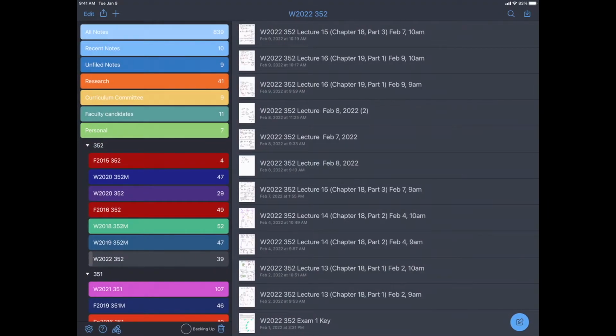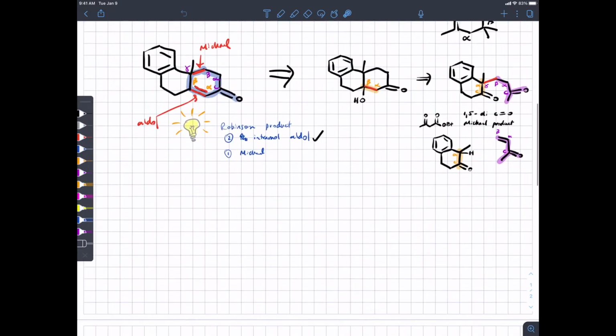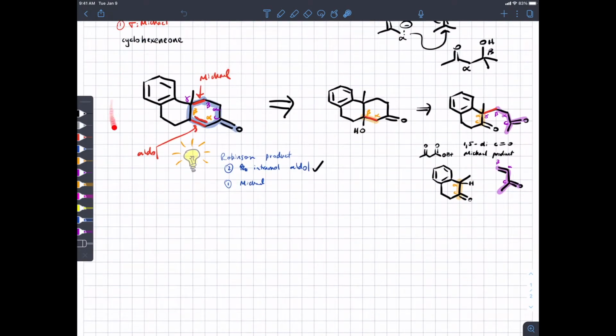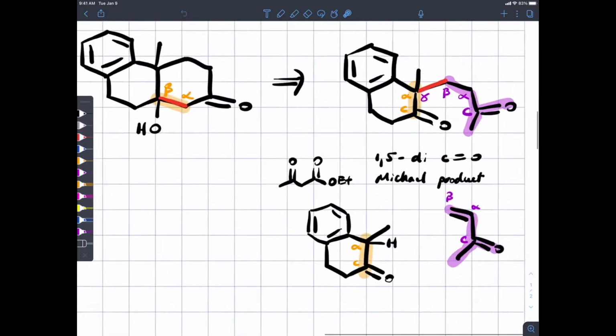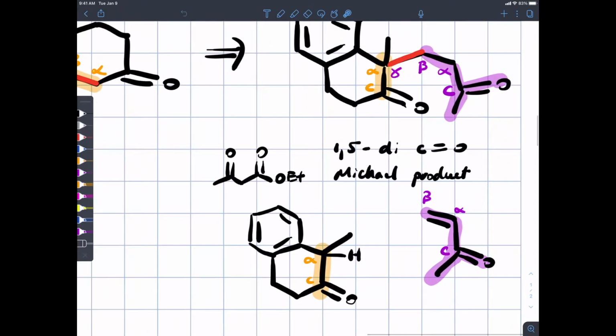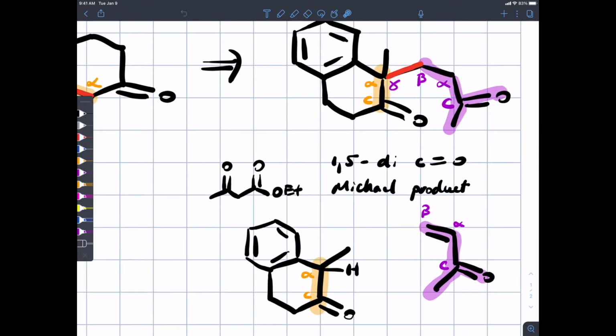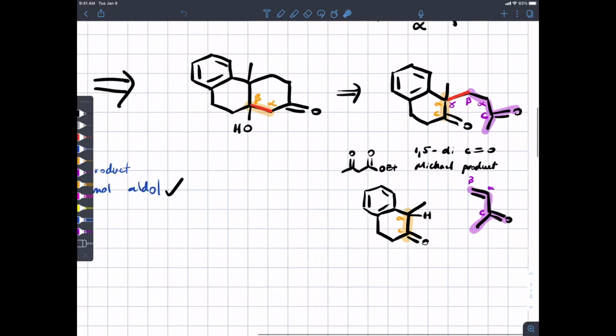All right. So why even worry about this? Oh, go ahead, please. When you're deciding how to make the starting materials for the Michael product, how do you know which carbonyl to count as alpha, beta, gamma? Good question. So I knew what I wanted the starting materials to be, so I chose this way. And the way you will do that is to try to get in my head and guess what I'm thinking. I'm just kidding. That's not the right answer.